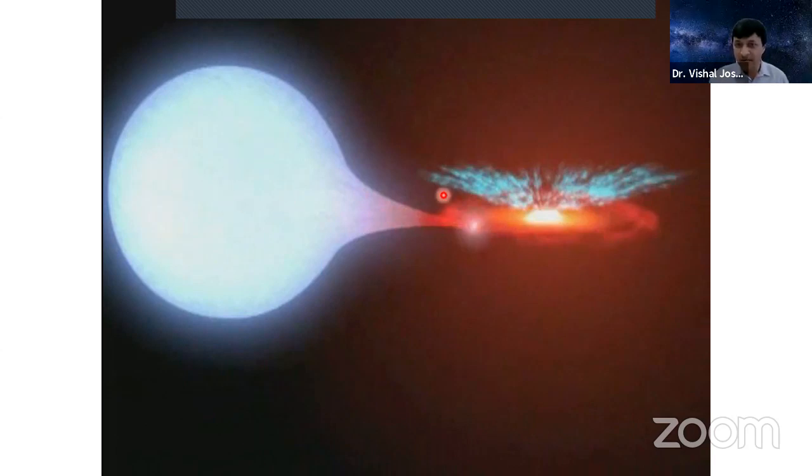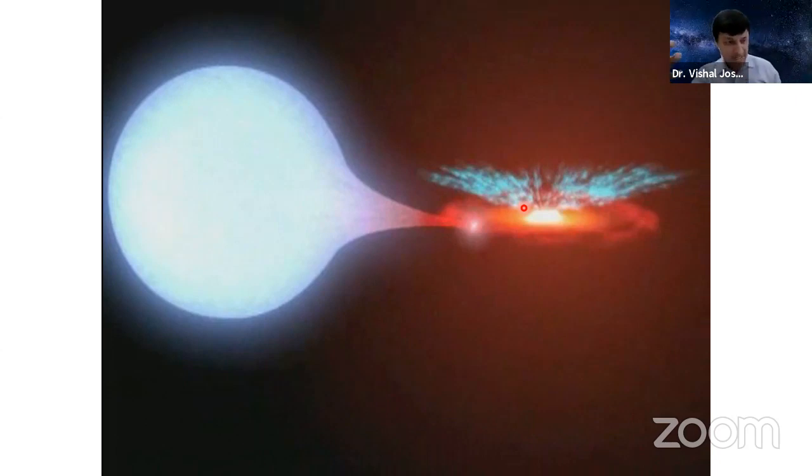This plasma forms a disk because of its angular velocity, and eventually accretes onto the black hole. Now we cannot see the black hole, but the plasma accreting onto it forms this disk. As plasma moves closer to the black hole, the disk becomes hotter and hotter because gravitational potential energy is released. The inner part of the disk has a temperature of millions of Kelvin. Such hot plasma starts emitting a high amount of X-rays.